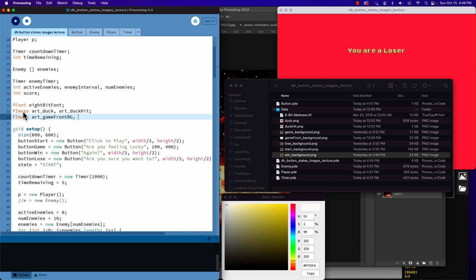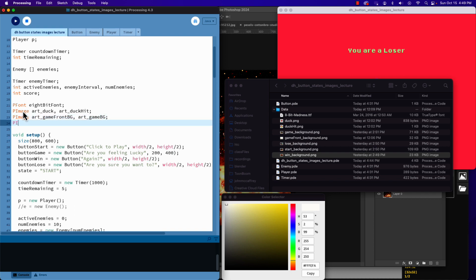And I will do my backgrounds. I'll put BG in it so I always know that's what I'm referring to. And now we have our start BG, art win bg, and finally my art underscore lose bg.